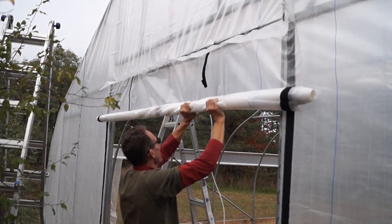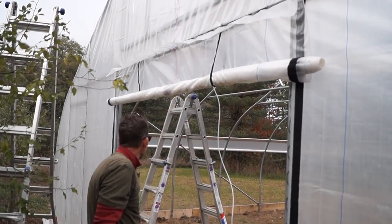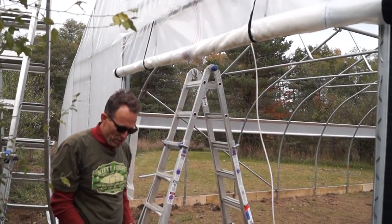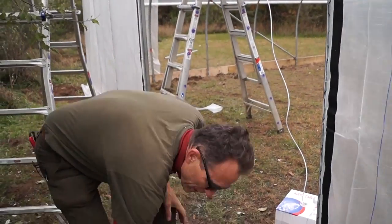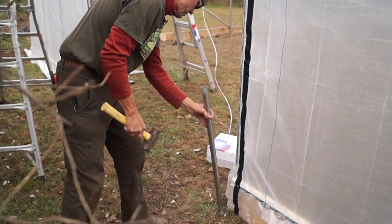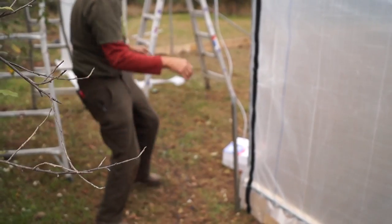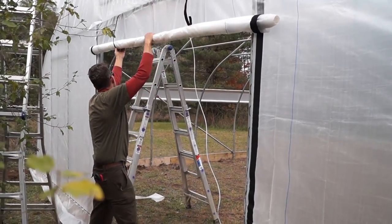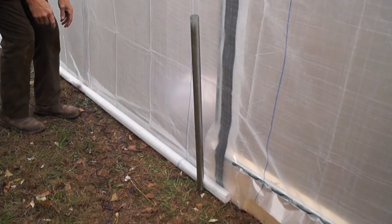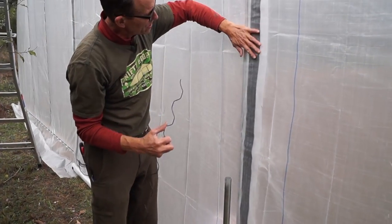If you're tall and you want this thing up all the way tight, this velcro can position anywhere you want, and there you've got that little flap to keep the rain out. If you're not as tall and you don't really need the height all the time, just roll it up any place you can reach and put a little bit of velcro on there — that's plenty. We've got the two positions. When it's at the bottom, we're going to want a little extra protection from the wind, so we're going to drive these posts in and just create a little pocket. We'll drive those in about halfway.